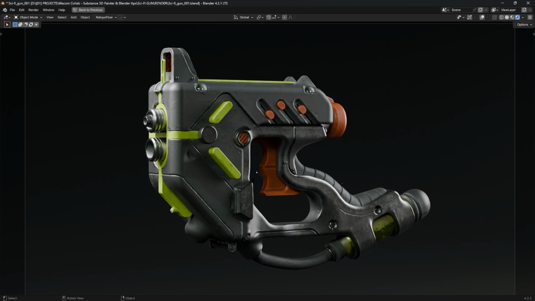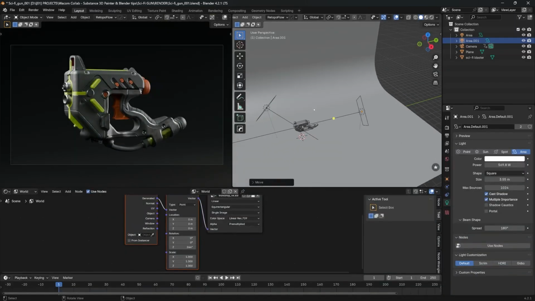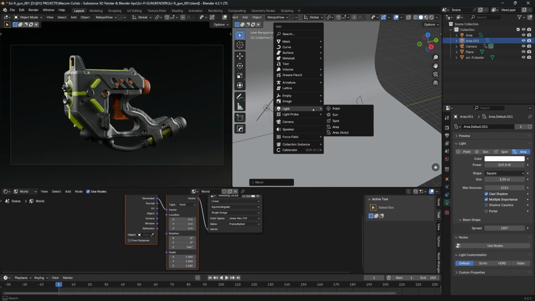Now, if you look at this, there might be some other areas that might need some help with light. So let's say if I want to increase the sharpness of these edges, or the difference of these edges, I can bring a light from the top. Also, this is kind of like getting lost because of the cast shadow here with the background. So I'm going to show you a couple more things really quickly. So I'm going to go ahead and press Shift A. I'm going to bring, let's try a spotlight.